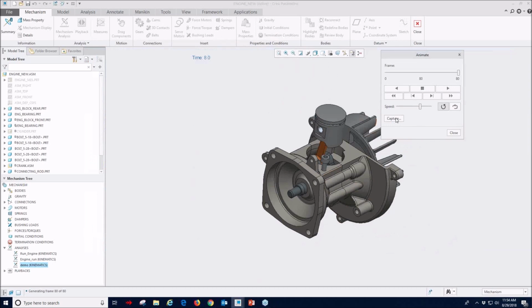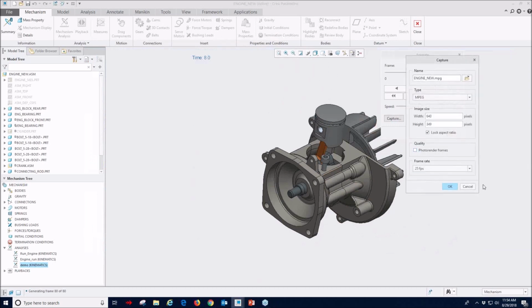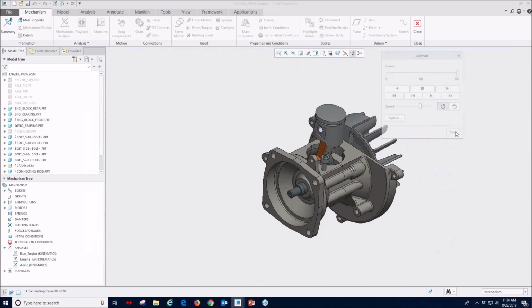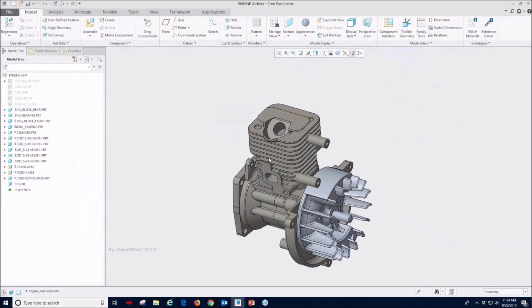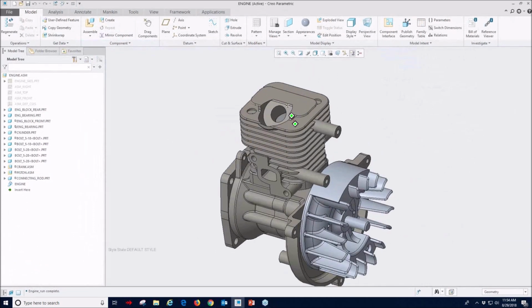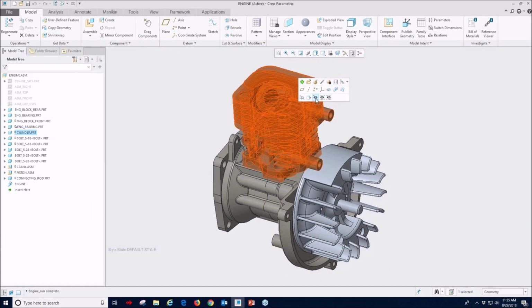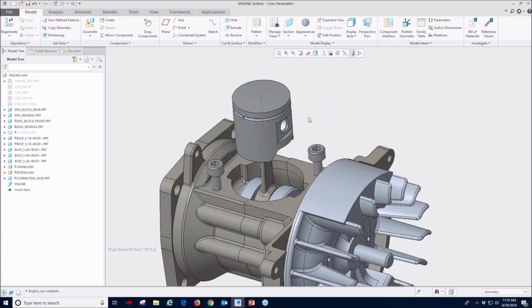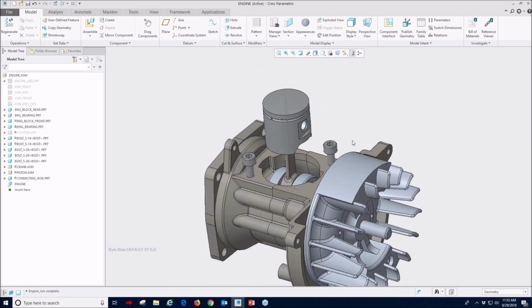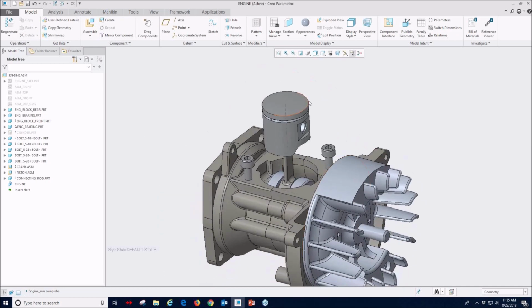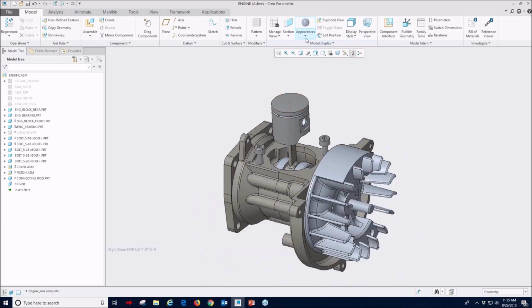Now, one of the other options when I did that capture was to photo render the frames. And so let me close out of here real quick and go in here. Here is basically the same assembly setup, but I have assigned colors, or different materials and finishes, to my different components through my appearances.